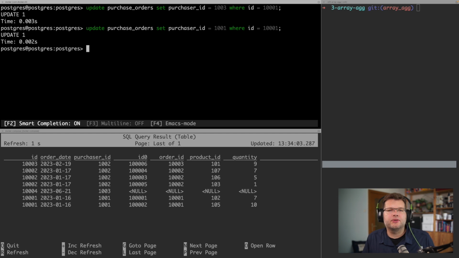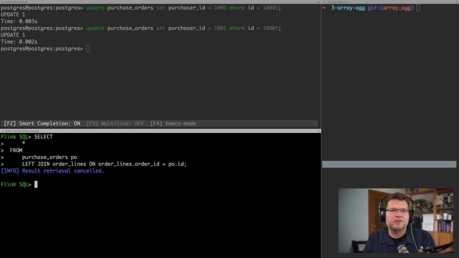The problem now is this sort of rectangular result structure isn't well suited for ingesting this data into a document store such as Elasticsearch. Right now we have one row in our result set for each order line, whereas we actually would like to have one object structure for an entire purchase order. So we somehow need to take all the order lines of an order and aggregate them into a single record. So let's see how we can go about solving this issue.